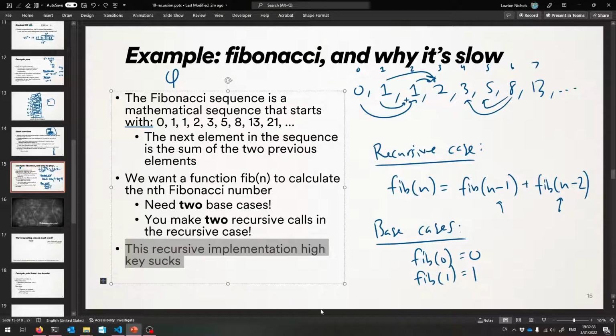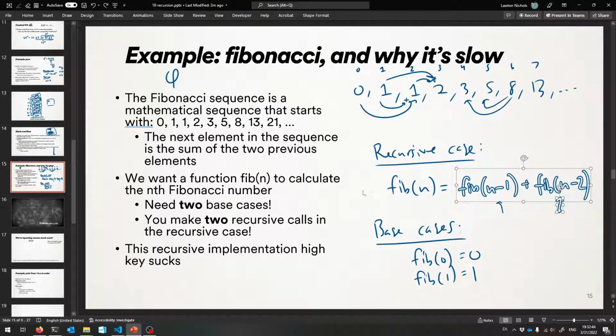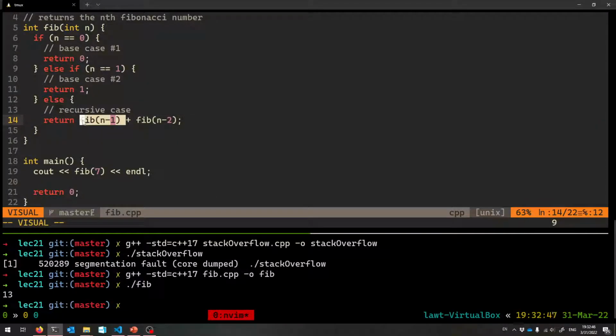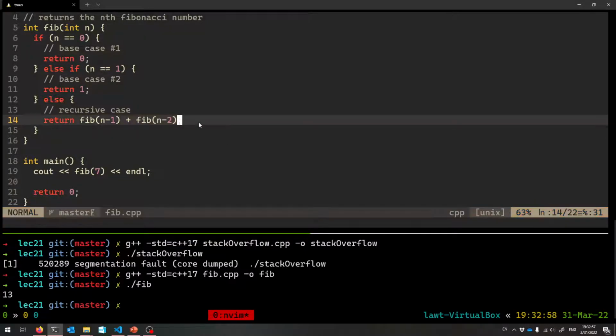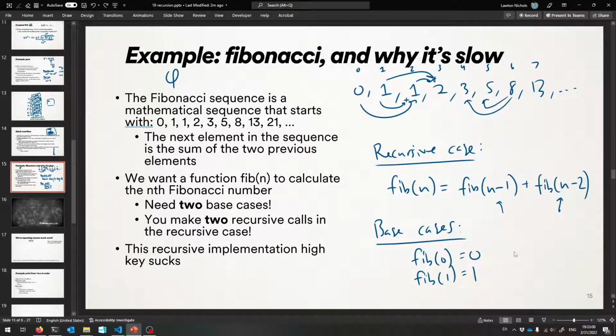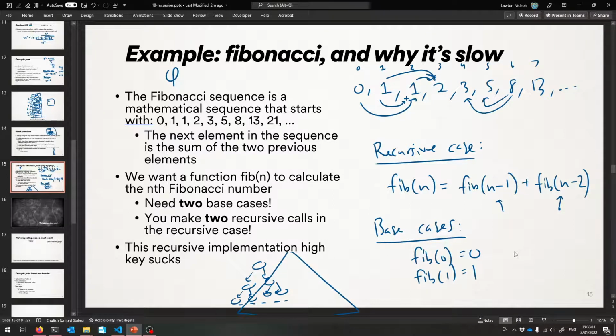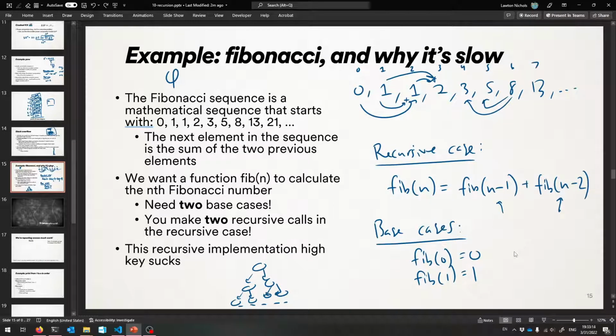I want to stop and show you, or maybe just hint at why this is a horrible implementation. The issue lies with the 2 recursive calls that we need to make each time. So fib of n minus 1 is going to go off and compute a bunch of stuff, and fib of n minus 2, knowing nothing about this work that was done by fib of n minus 1, is going to go off and also compute a bunch of stuff. So it's going to branch into 2, make 2 recursive calls. And for the smaller inputs, it's also going to branch into 2 and make 2 recursive calls. So it's going to get really wide. It's going to make a lot of computational stuff to do for itself. So that's one issue.